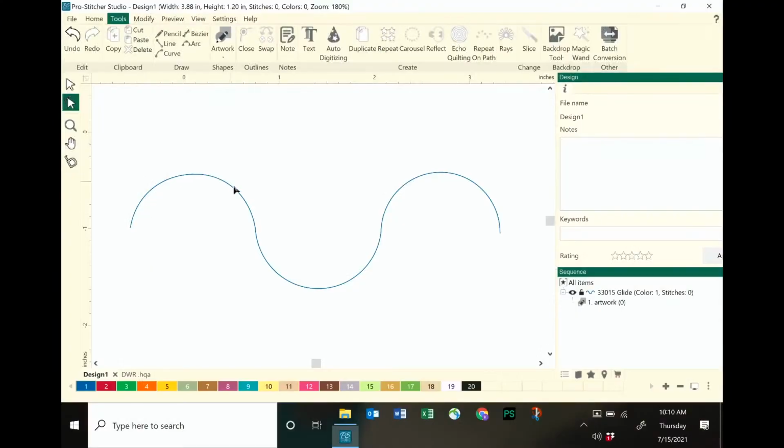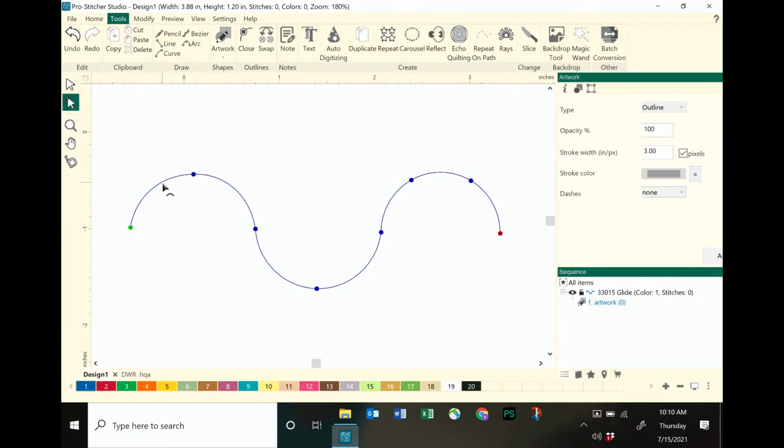We want to talk about editing points. You've actually gotten quite a few questions about this lately, right? Yes. So let's go ahead and look at my screen here. I've got these beautiful curves here. I'm going to go into my edit tool or my reshape. And now I've got these little blue anchor points. And there are different types of anchor points. Right. And depending on what kind of anchor point you use, that determines how the line between those anchor points is shaped. Right. So I'm going to just right click on one of these anchor points.